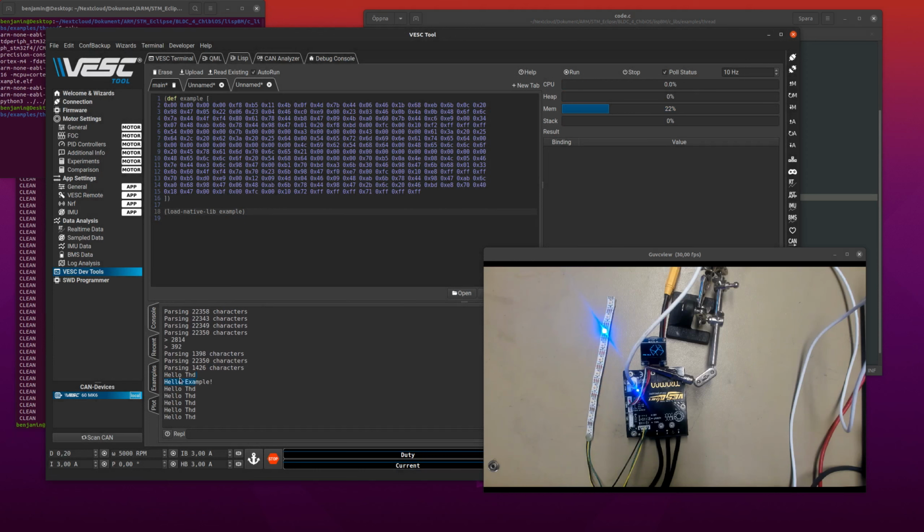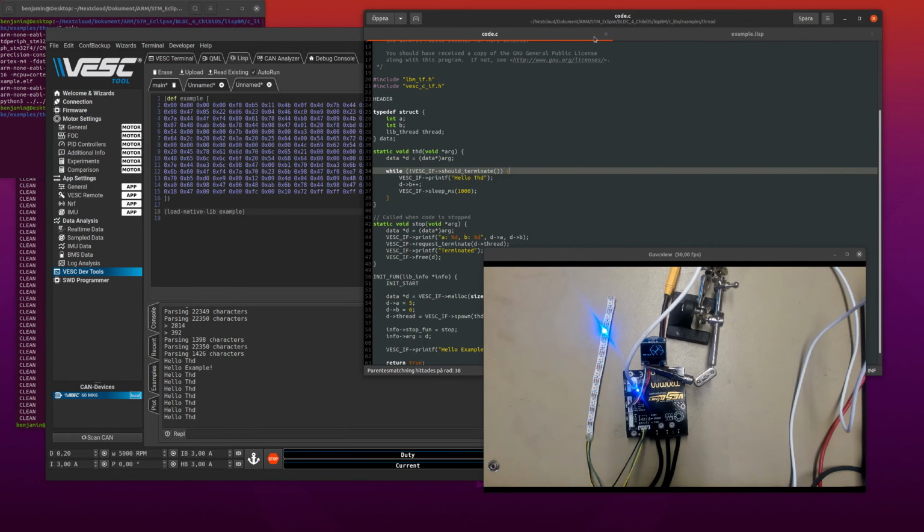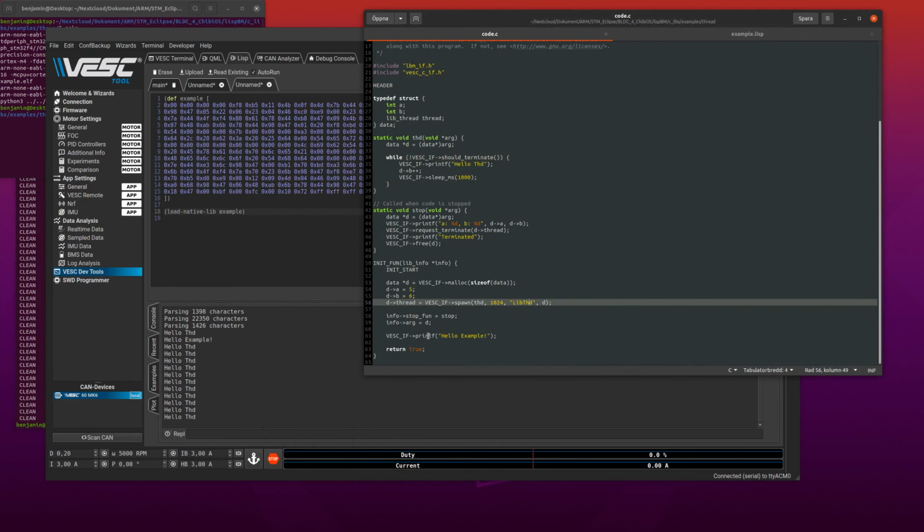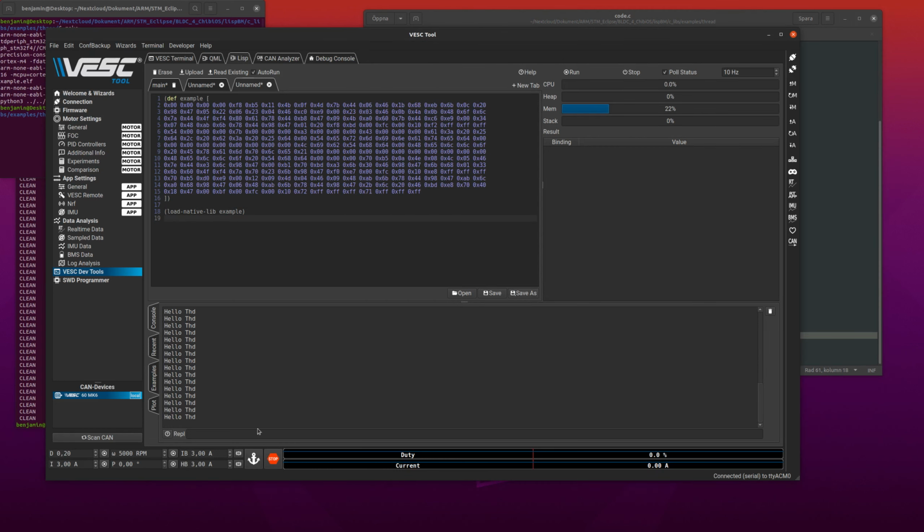The reason that we got hello thread first, if you look at the code here, is that we spawn the thread first and then we run this code here. I think this thread will get normal priority, while this one has, this is the LispBM value, a bit less than normal. And then this one will run first. So that is working.